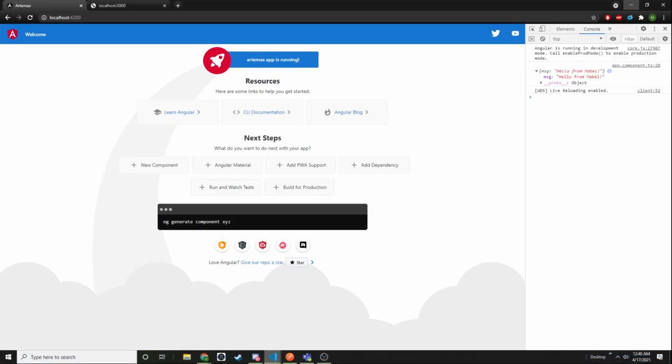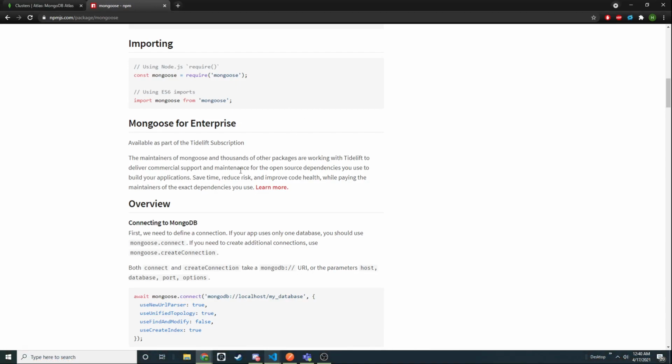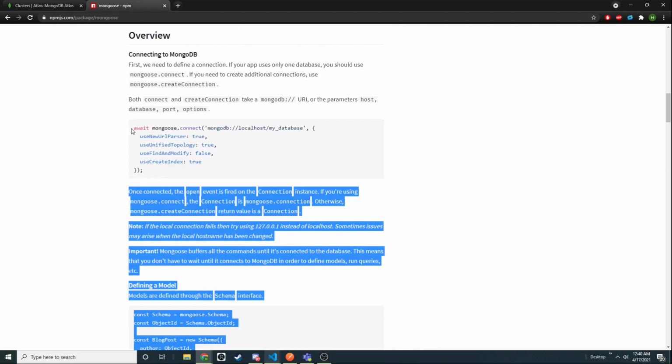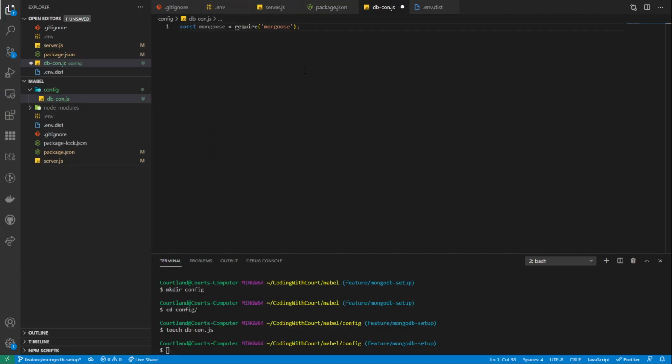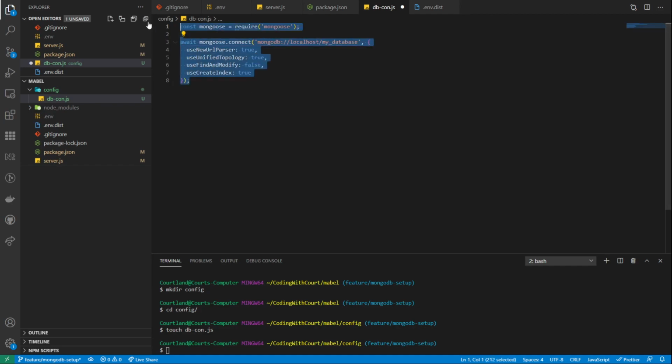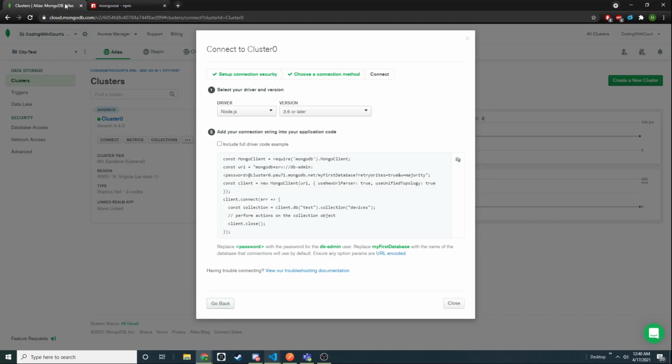And let's go back to, I'm going to close some of these tabs. Let's go back to our documentation on Mongoose. I'm going to copy this. We won't need this for now, but this is our connection. Now, obviously this address doesn't exist for us, so we need to come into here.